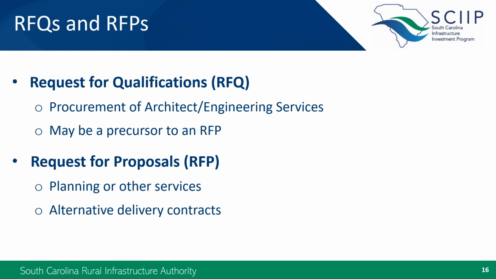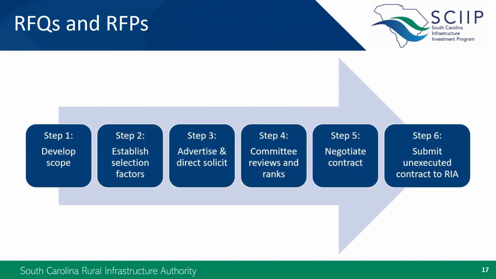The steps for RFQs and RFPs are very similar. In fact, so similar that it's not hard to get them confused. There are some very important differences, but let's talk about the similarities first. Both processes follow these general steps. First, you have to develop the scope and the selection factors, at which point you may need to submit your draft documents for RIA review if required by a special condition on your grant.